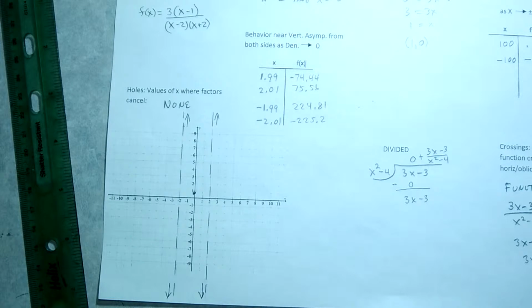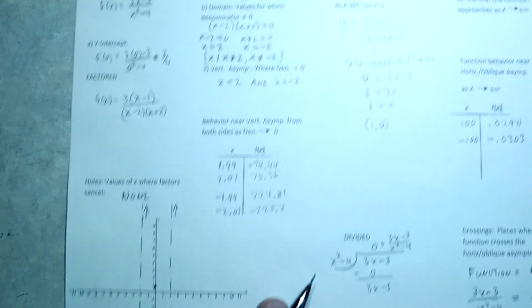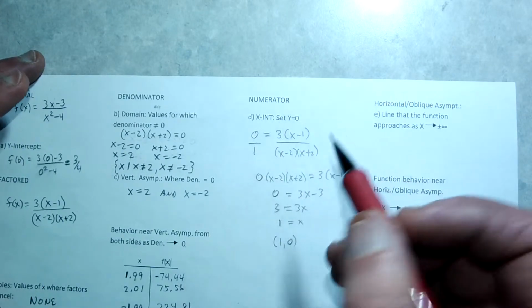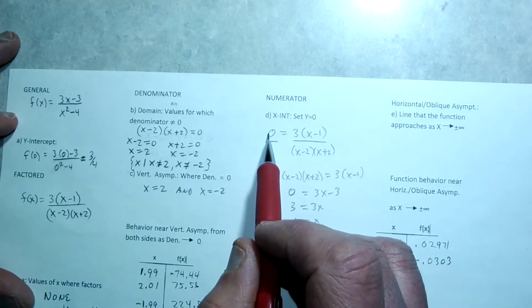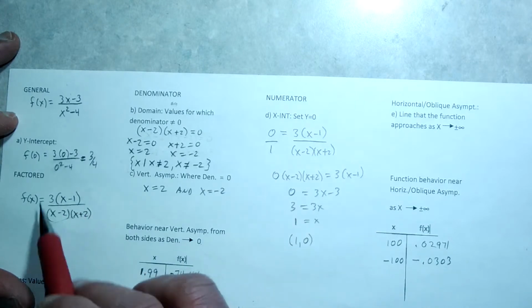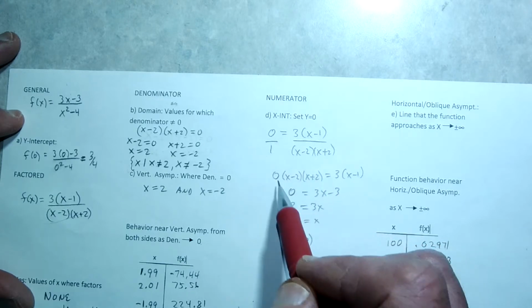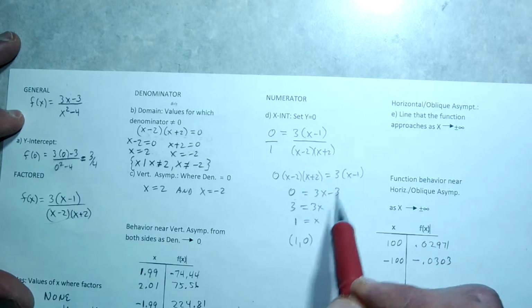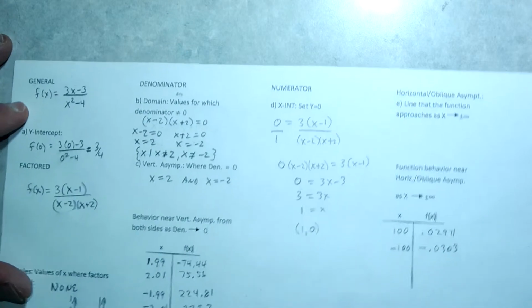Let me go ahead and talk about getting the horizontal asymptote and the x-intercept. For that, we're going to take a look at the numerator. Here's why. To find the x-intercept, you really just set y to be 0. So if I let f of x be 0 and set it equal to the factored form of my function, when I cross multiply, I get 0 times this is 0, equal to 3 times the quantity x minus 1. When I bring this 3 over and solve, I get x is equal to 1. I have a point, my x-intercept at (1, 0).